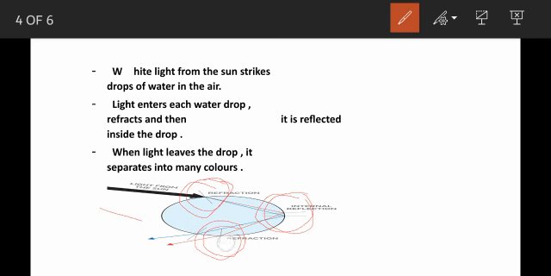And the refraction which happened in this part is also because light passes between two different materials, water and air, as we said before. So because of this refraction and reflection inside the drops of water, the light will separate into its many colors.